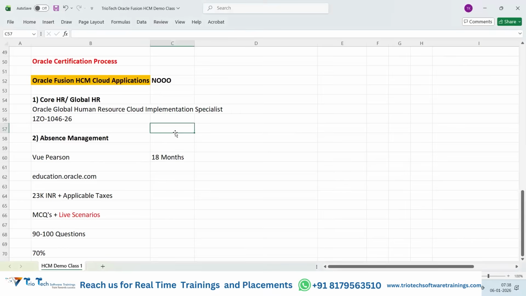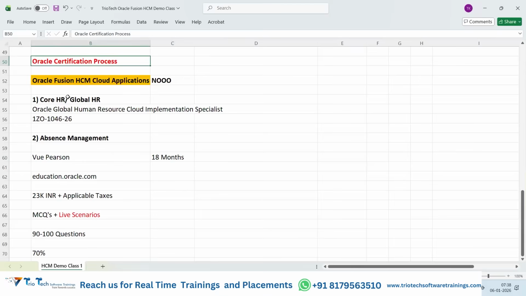But in the market, no one will care about this. They will only look at whether you are certified or not, and whether you did it 6 months back or 1 year back. Generally, they won't focus on it. But as per Oracle protocol, 18 months is the validity for their certification. After that, you need to do the new certification with the latest upgrade releases, team.